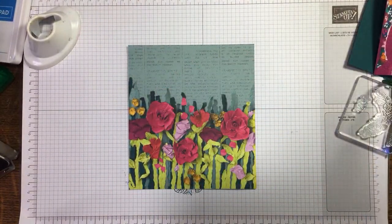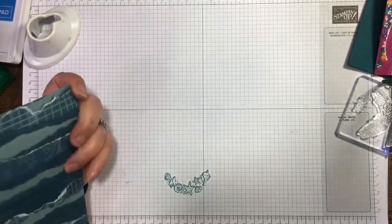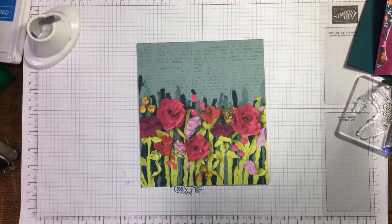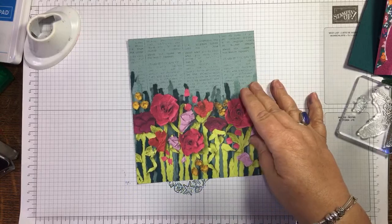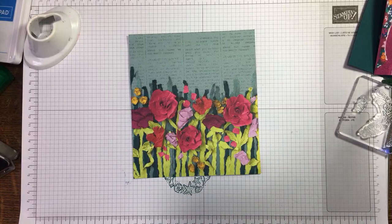Right, so since you're all here, I will just do a white card base, but what is the background colour there? The green is, is that Lost Lagoon? Yeah, I think it is. Right, so shall I do a Lost Lagoon layer here, or will we go for a Berry Burst? I'm actually thinking a black card base with Berry Burst. How about that?